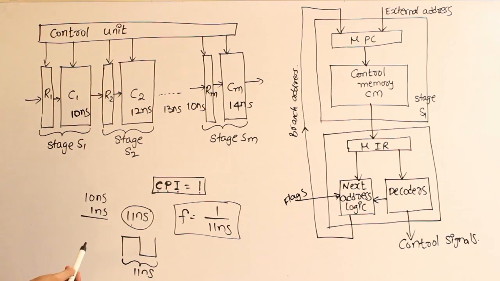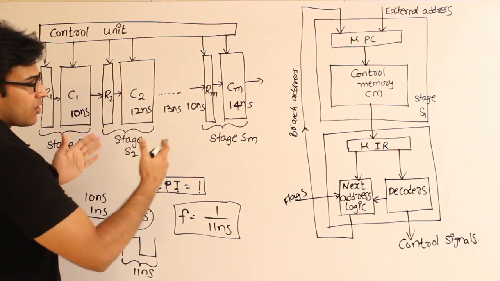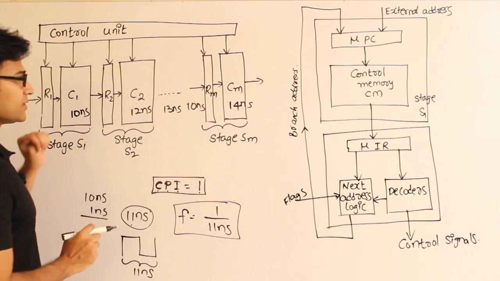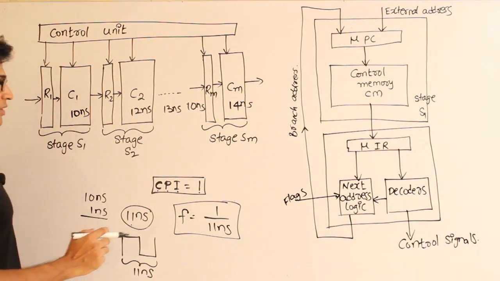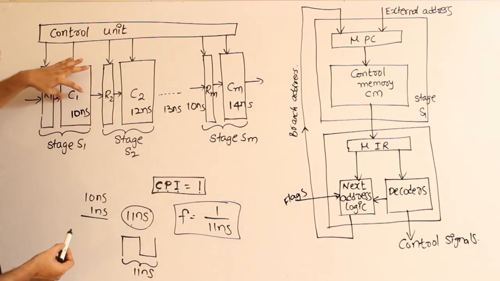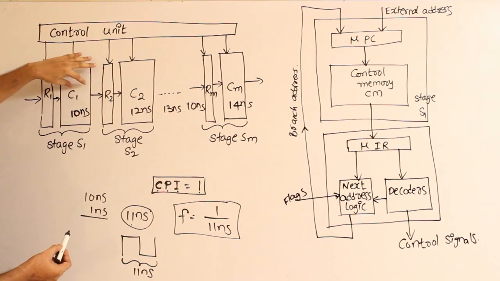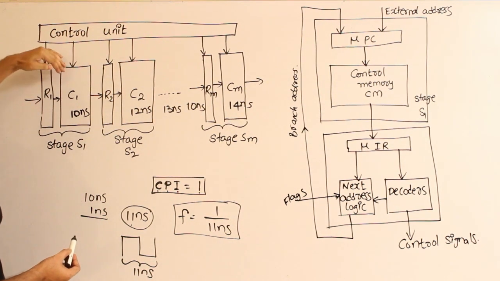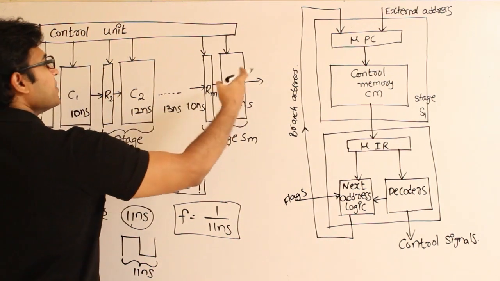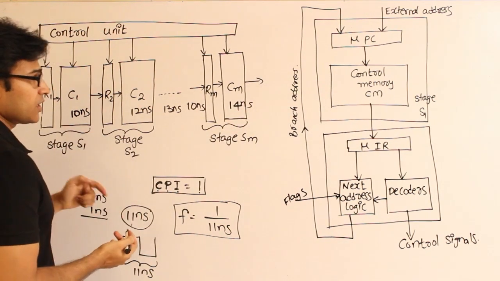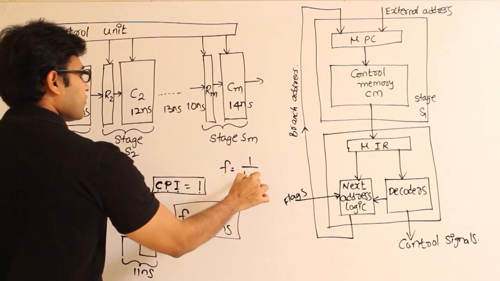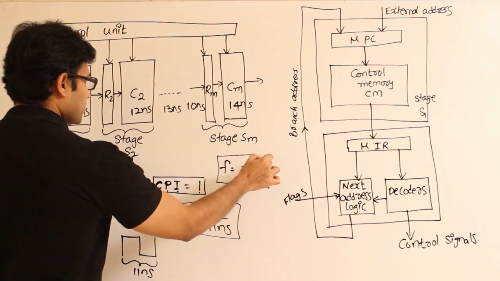That is the reason we always take the largest time period required, and appropriately we'll set the frequency. In this case, the largest time period required is 14 plus 1, which is 15, right? So even though this one can finish in 10 nanoseconds, we still will set the clock to 15 nanoseconds, so that every phase output will be read after 15 nanoseconds and one instruction will come out every 15 nanoseconds. If that has to happen, then what should be the frequency of the clock? Frequency of the clock equals 1 by 15 nanoseconds. So this is a very important question, try to remember it.